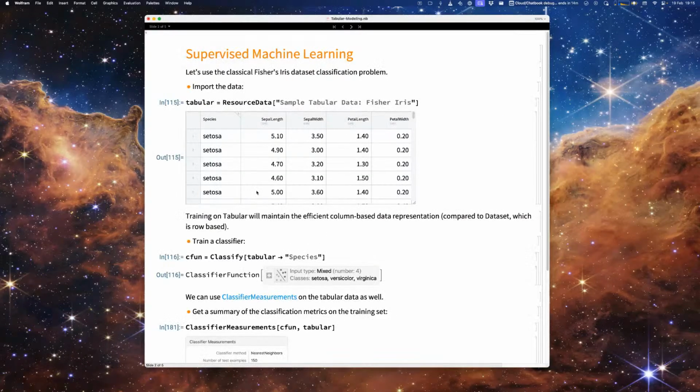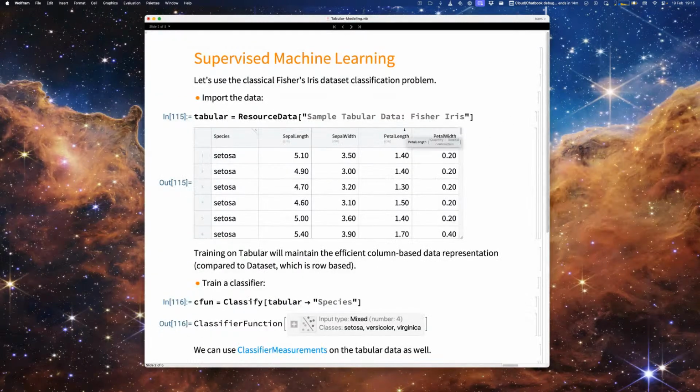I chose this time the classic Fisher's Iris dataset. Let's make this a bit bigger. This is a classic machine learning problem. It's a classification problem. You want to predict the species based on these 4 numerical quantities: sepal length, sepal width, petal length, petal width. As you can see, these are columns with quantities inside. So this is a quantity real, centimeters for all of them, and this is just a string column.